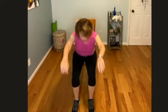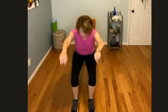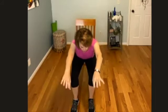Making sure we're firmly on the chair, but staying near the edge. We're going to reach forward with both arms, pull back and lean back. Again, make sure you're safely on that chair. And let's do that once more. And then return to a neutral position.